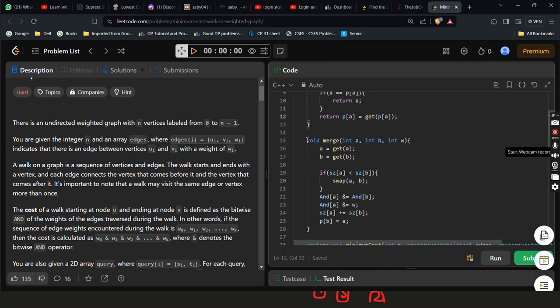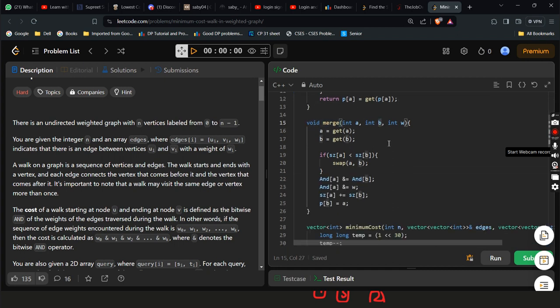This is the union, or we can say merge function, in which in a usual merge function we don't have this weight, but in this merge function I have to consider the AND value of the nodes also. So I have taken this w here also. First of all, I have changed a to the leader of the a component, b to the leader of the b component.